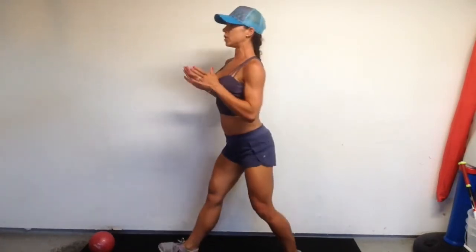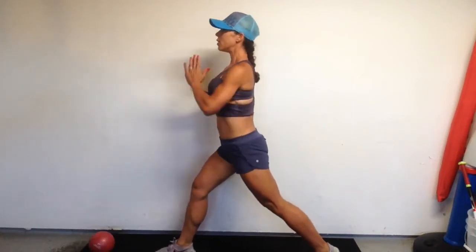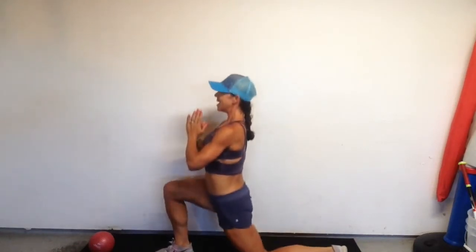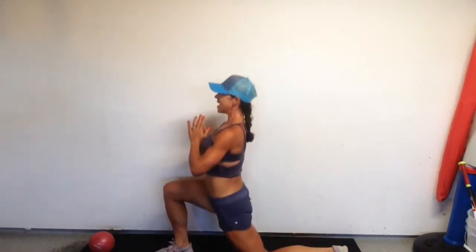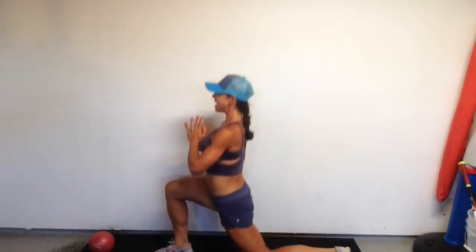Now turning opposite direction, facing the other side wall, coming down for lunges. Here we go for 10. Down for 10, 9, 8, 7, 6, 5, 4, 3, 2, and 1.